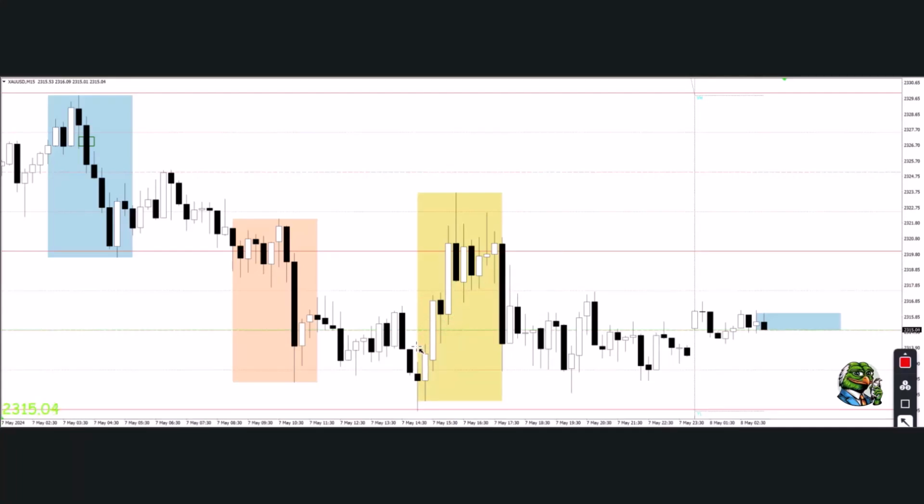That is a 45-minute dump for the pump, okay? So that's a very valid setup to long there, especially after the engulfment there. And on a lower time frame, you might be able to get a better entry, okay? And on gold, I typically only target 50 to 75 pips, which is very easily achievable in yesterday's trading, even though I didn't trade that, okay?